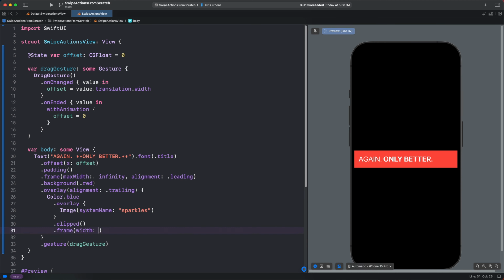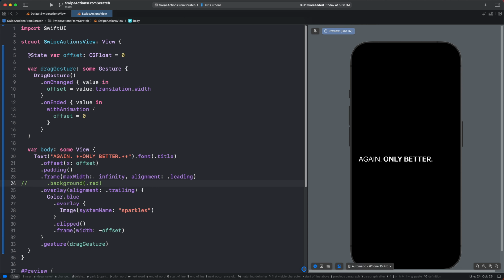And we can even have this be tied to the offset. Now, of course, the offset is negative when we drag to the left, so that's not going to show up. It'll show up when we push to the right. So we can do a negative offset. And now it appears. It's not so horrible. Now we can also get rid of that unsightly red background, and we can pull this thing in. So that looks kind of okay, but we have much further to go.